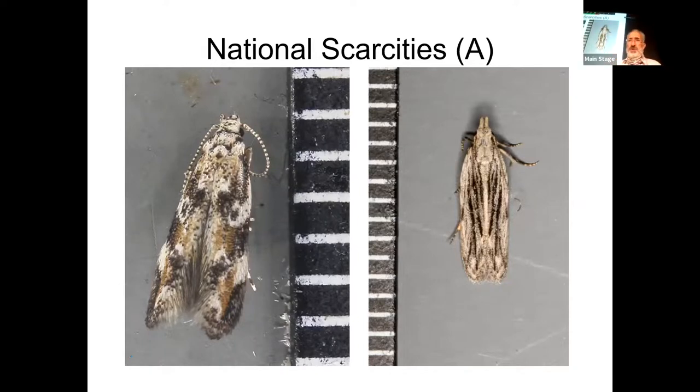But again, this is probably going to things about data. These micromoths, these smaller moths, the scale here are millimeters, to give you a sense of what size we're looking at here, tend to be under-recorded because they're harder to do. And we've really relied on the help of a friend of mine called Rachel Terry, who helps me with a lot of the difficult micros. I have some ability to do them myself, but I really rely on her.